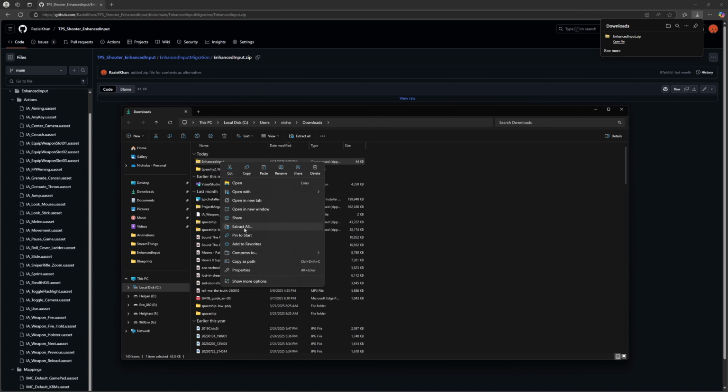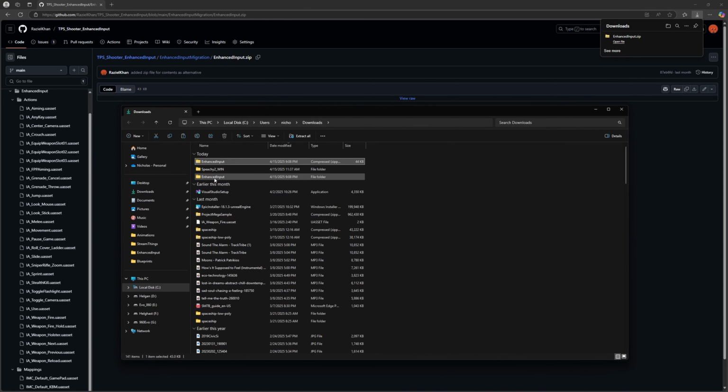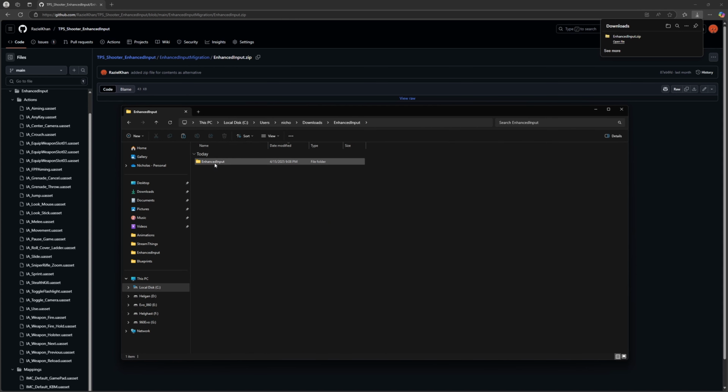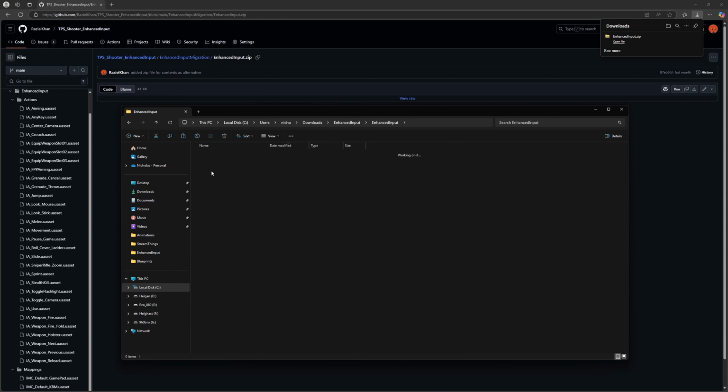It may work for you, it may not work for you, but I'm doing the guide here to show you how to create it from scratch anyways, which is good to know. That way, if you want to make changes, you can do it later. But if we go in, we can see that we have all of the actions and the mappings as expected.